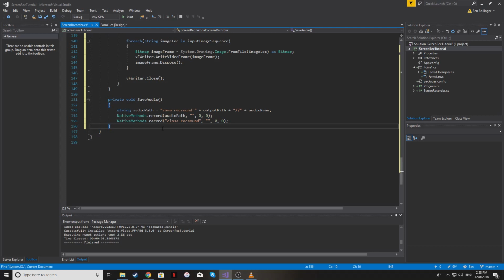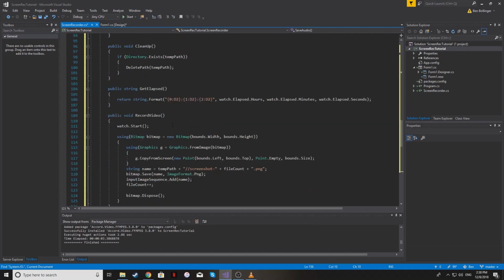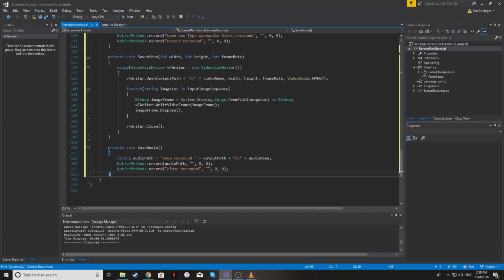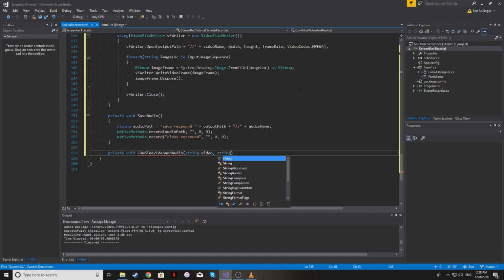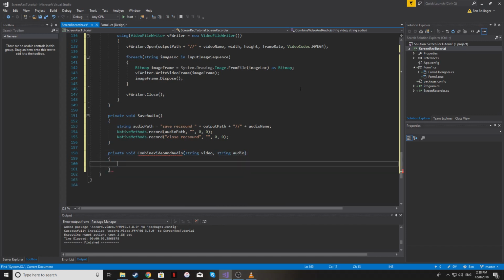And then the last thing that we need before we finally write the last method, which will be the method that implements everything basically that we have been doing here, the stop method, we need one final private void, and this is going to be the void that combines the video and audio. Now I have to say, when researching this actually took me the longest to figure out. So this is going to create a string called video and then a string called audio. It's going to take in.